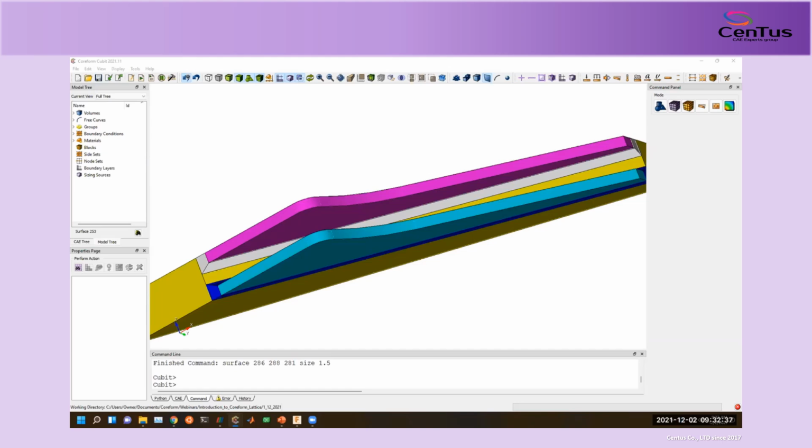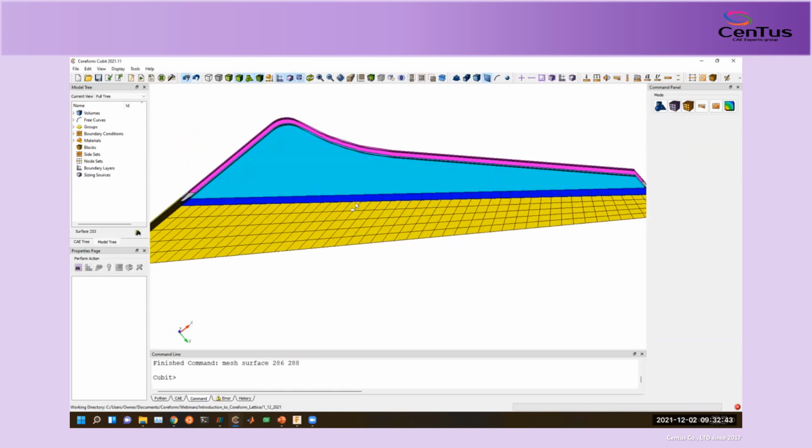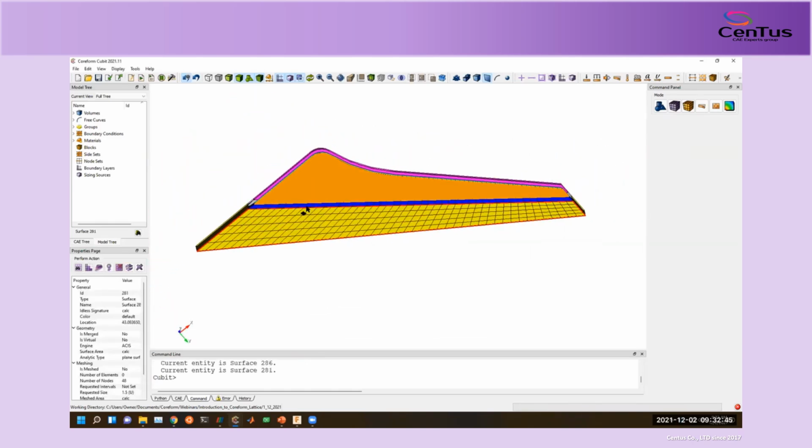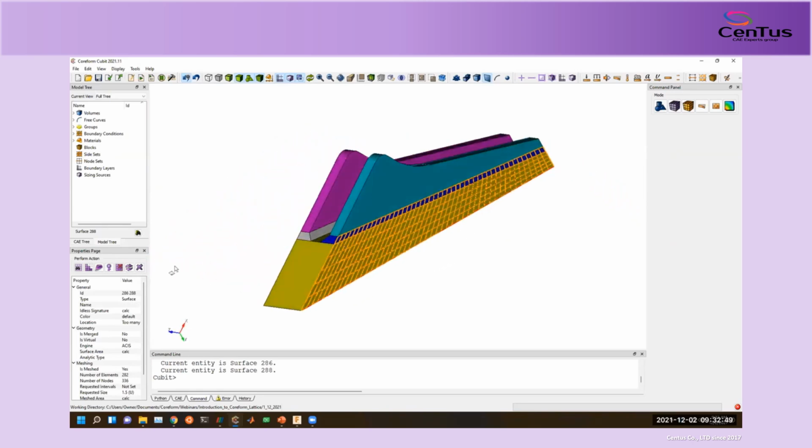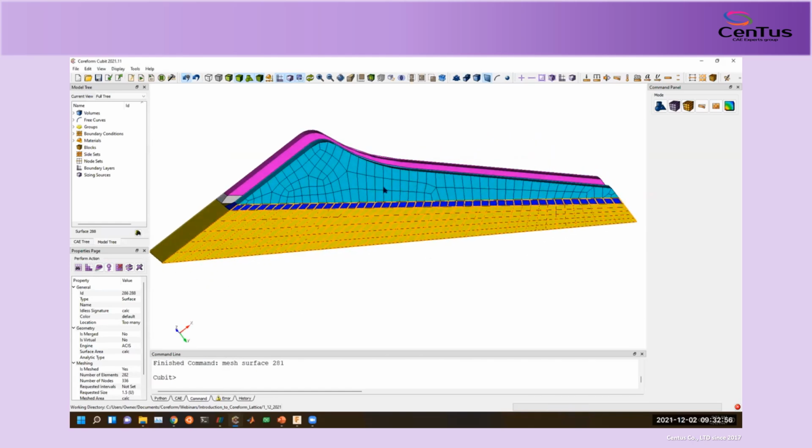And then I'm going to start by defining a mapped mesh scheme on these two faces that I can then sweep through my geometry, as well as a pave scheme for this top volume here.